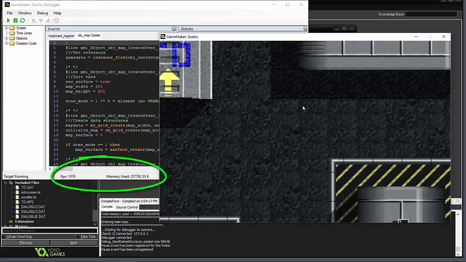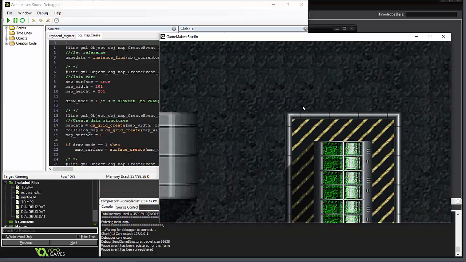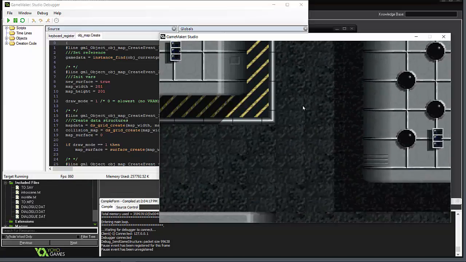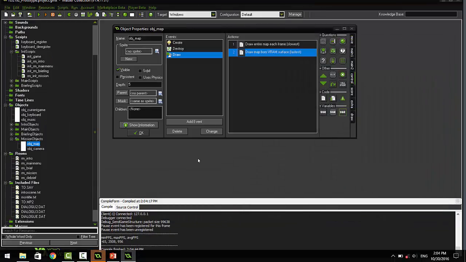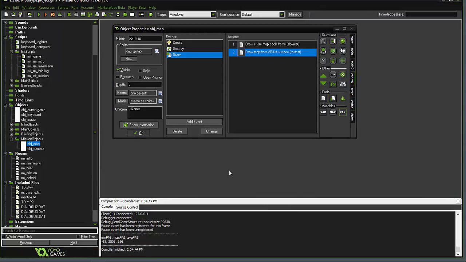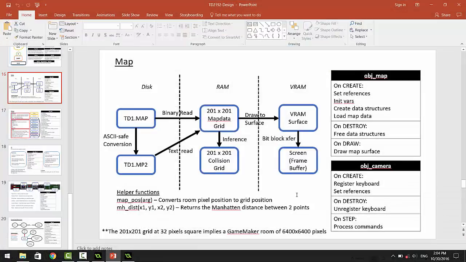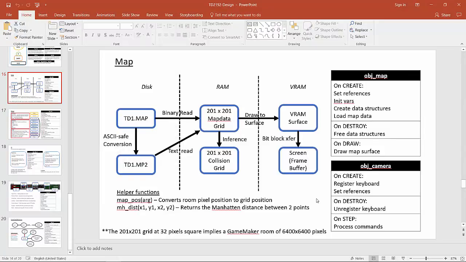This is what we expected last time when we calculated that a 6400 by 6400 4-byte surface would cost us 160 megs of video RAM. So this plan worked out. I'm going to leave the drawing method here for now, but we could easily refactor the memory usage down if we wanted to use a smaller surface that gets redrawn as the ship moves through the world. Next time we'll be thinking about the ships and how they interact with the world that we just built.